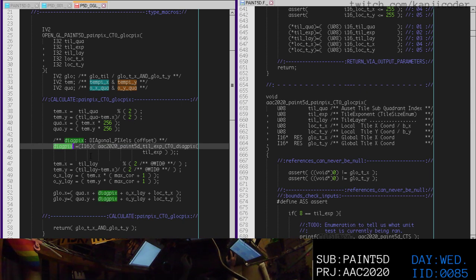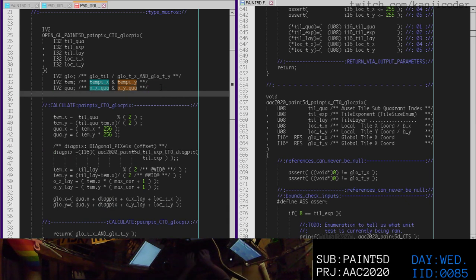So diagpix, we're just going to call it diagonal. And diagpix can be an int32. Wherever we see diagpix, we're just going to say dia.